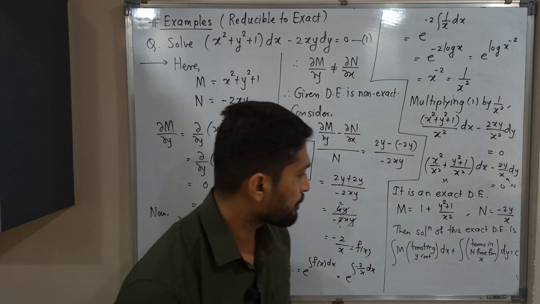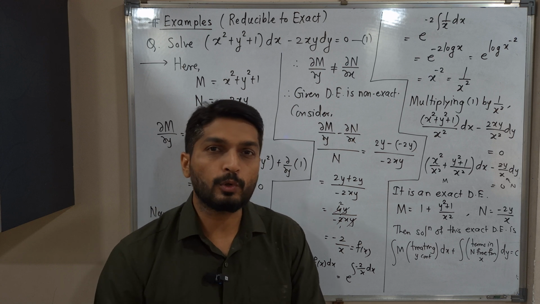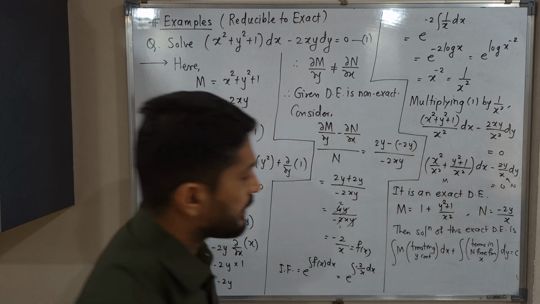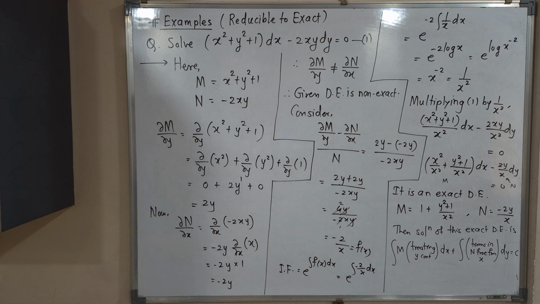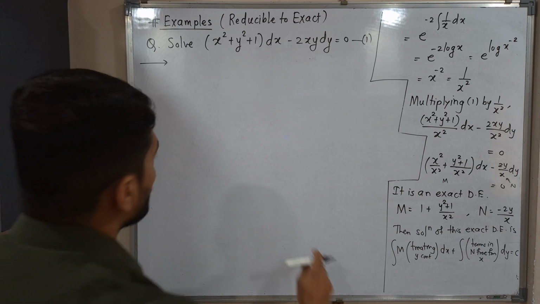So I will follow the same. Here we simply have to add two integrations. So what will I do? I will solve these two integrations separately and then we will add. So just make a screenshot of it, then we will move further. Okay, so I will solve the first integration. What is the first integration?